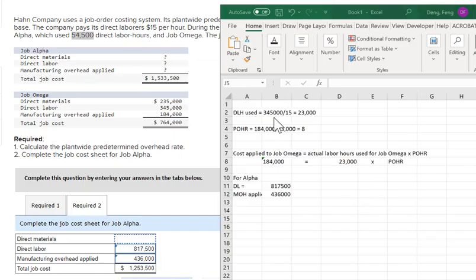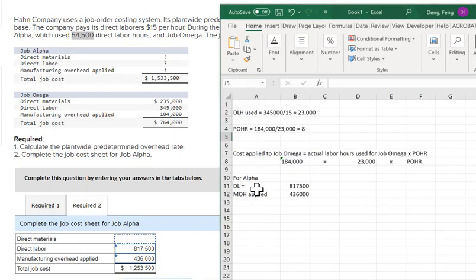So then, the only thing we don't know at this moment is the direct material cost. Well, some of you say, I don't know. But of course you know, because the total of the direct material plus direct labor plus the overhead equals 1,533,500. And you already have these two, so it's pretty easy for you to solve that one, right? So the total is 1,533,500.